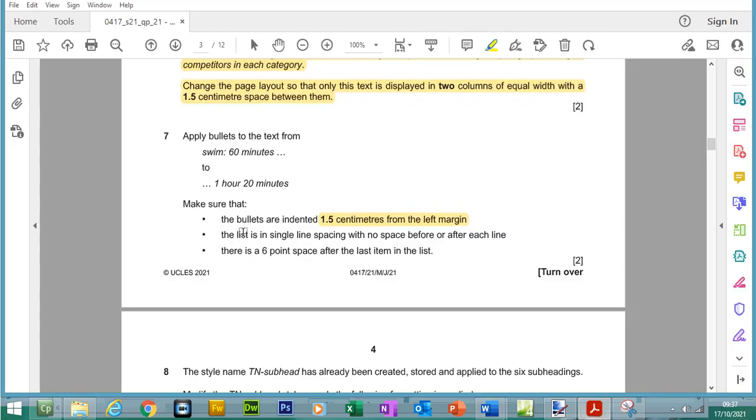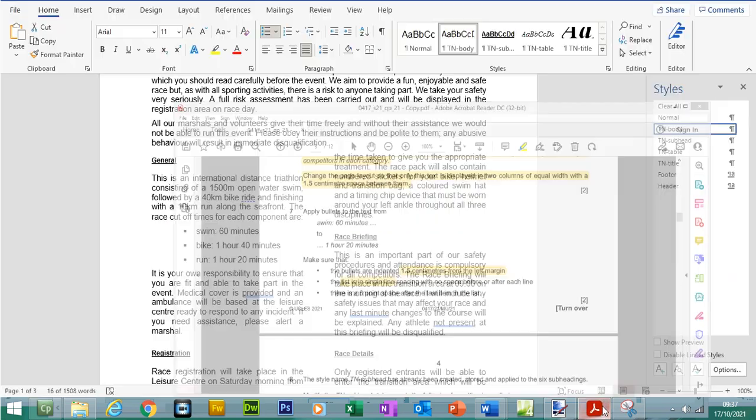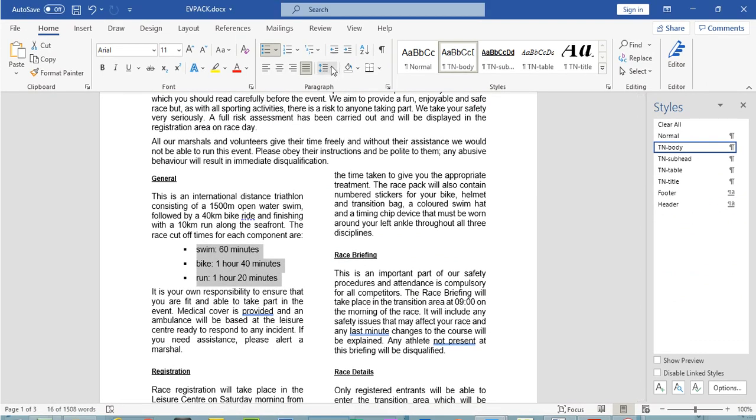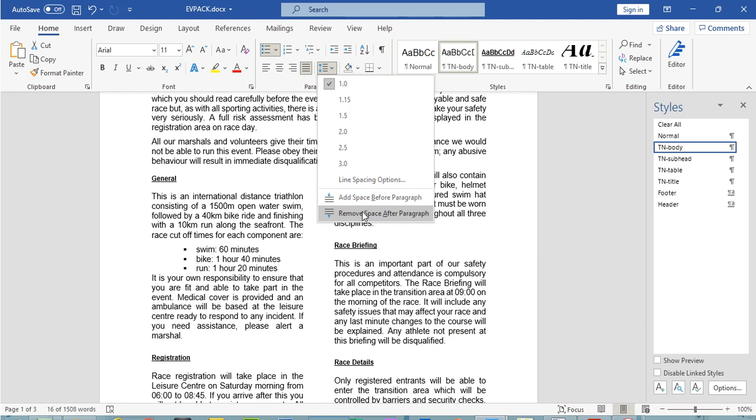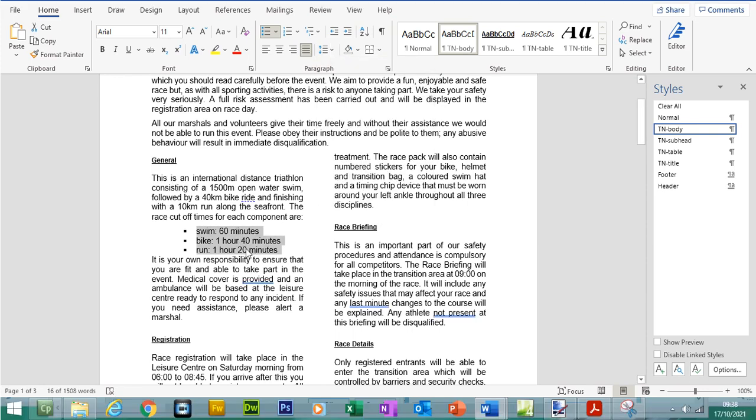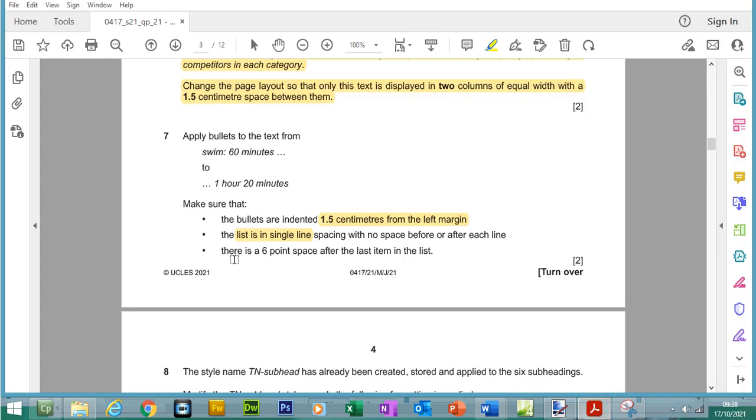Okay, done. The list is in a single line spacing with no space before or after each line. So what we can do is just remove space after paragraph, so that gets rid of the spacing. And there's a 6-point space after the last item.